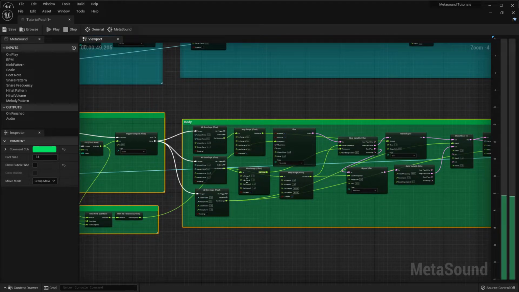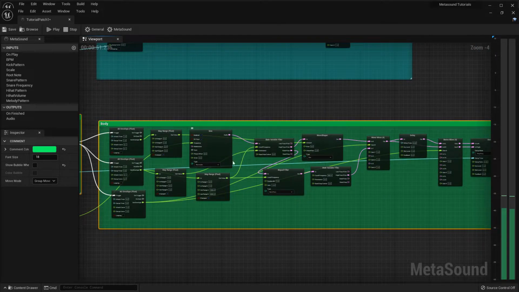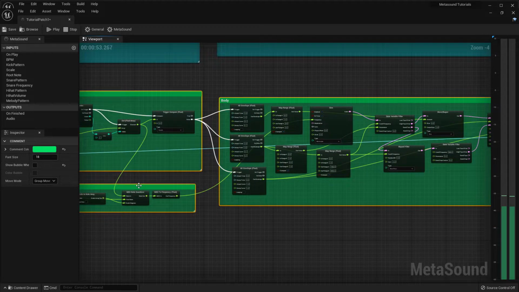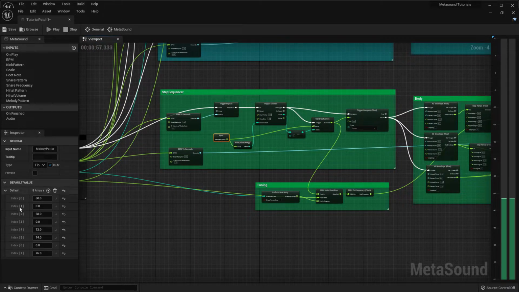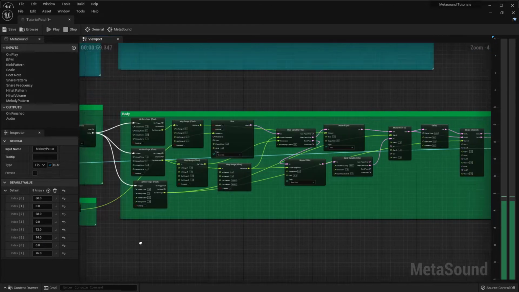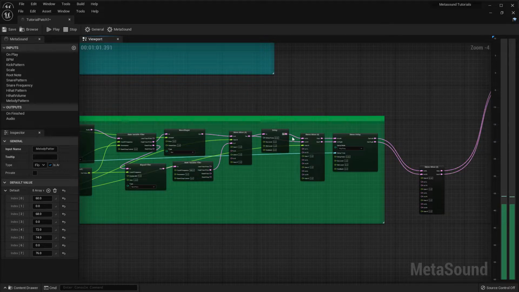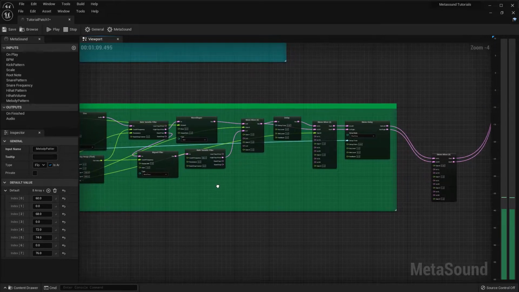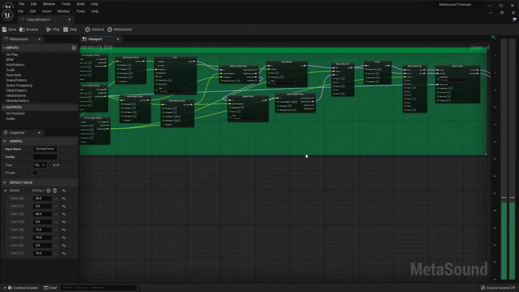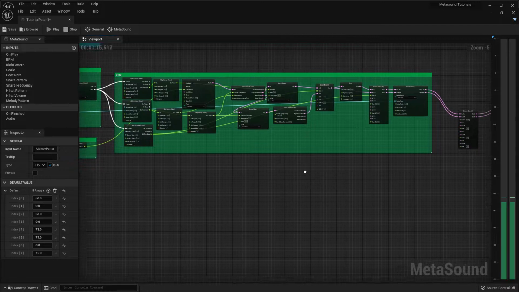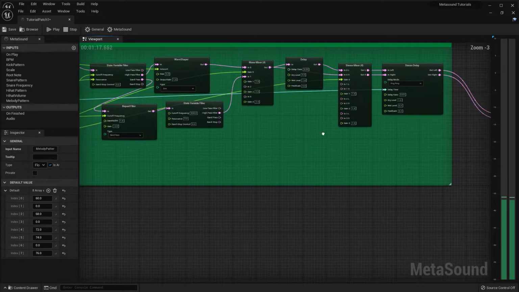But in general you have some slight attack on the sound, you have a sine oscillator tuned to your scale and also tuned to your melodic pattern, and you have some delay section here and some filter and wave shaper setup. Yeah, that's about it. Let's leave it as simple as that.